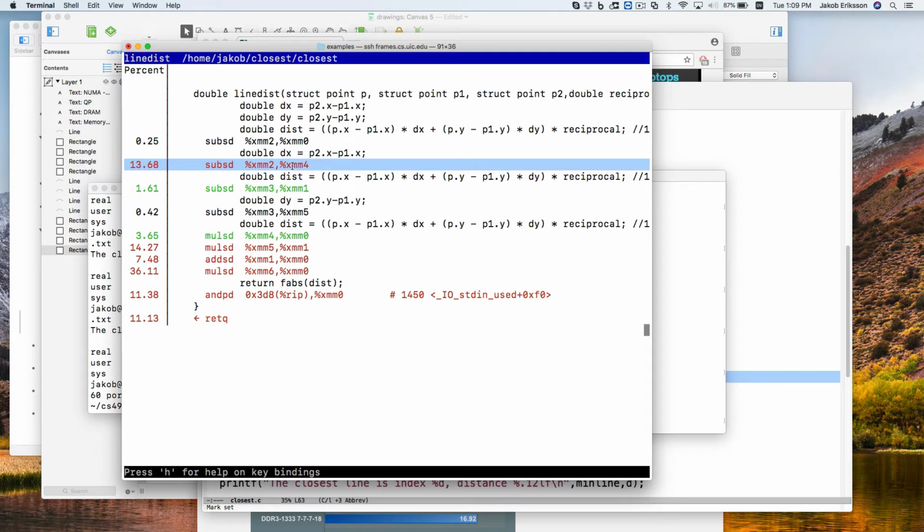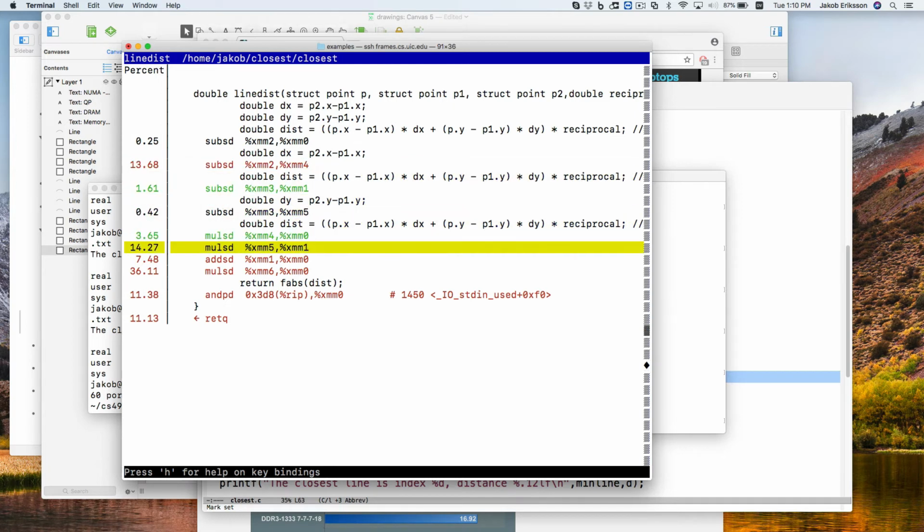All right. Probably it's not the subtraction. But the subtraction is taking these two values that came in as arguments. So maybe passing the arguments in was a kind of a slow thing. Right? And of course, that's going to be slow. We were waiting for this coming from memory. At some point, we were reading this line coming in from memory. Could be that that's what's holding us up.